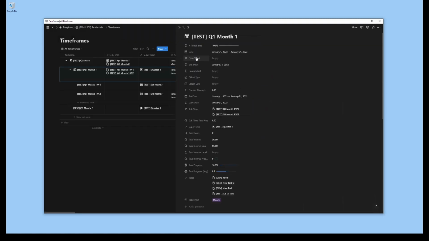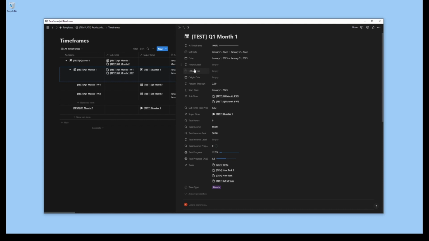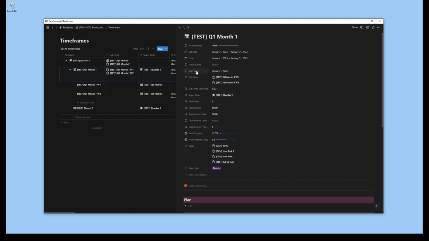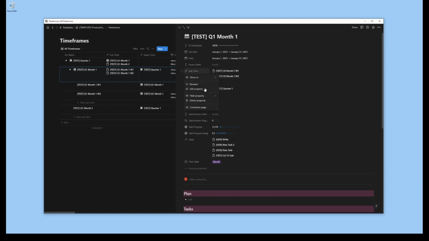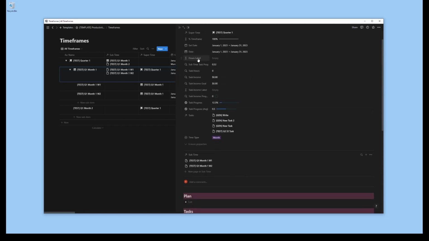I made the sub-items page sections just for the ease of navigation, and I reorganized the properties so that the ones you're most likely to edit are near the top, and then the ones that are just for reviewing are closer to the bottom, and all the ones that are intermediate that you use for something else or that are completely calculated and not useful to look at are all hidden. So the properties on here are a lot cleaner now. Sorry if it was bothering you. It took me a while to get around to it.